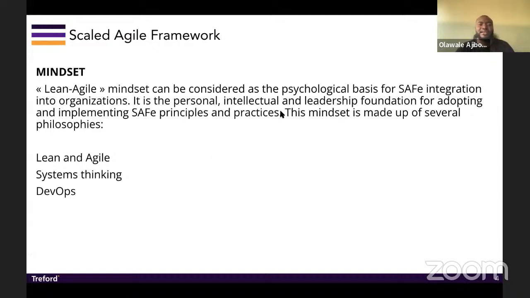Just like I said, the mindset for the Scaled Agile framework is basically the lean agile mindset, which I spoke about last week. Systems thinking, which we also added today, and then there's DevOps as well. So it was from this kind of thinking that we're able to enhance the value that DevOps brings. And what's DevOps? You can also read on that. There are lots of things to read on, to be honest, and there are lots of things that 2 hours cannot contain. But please, like I said, open your mind to new concepts.